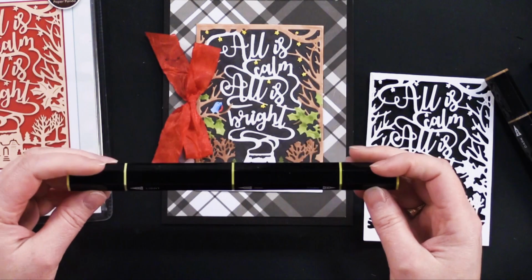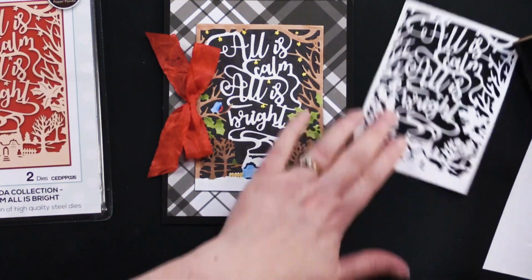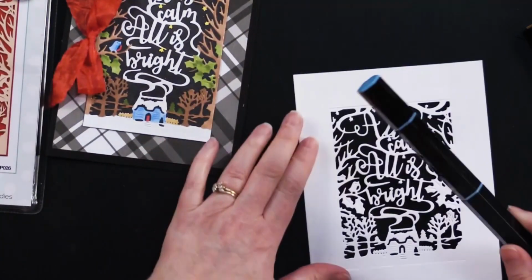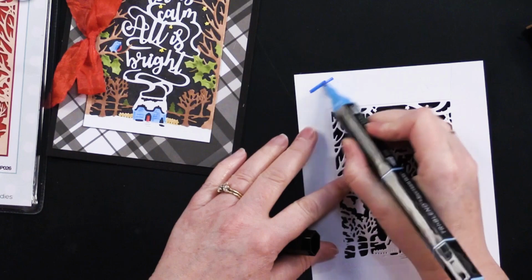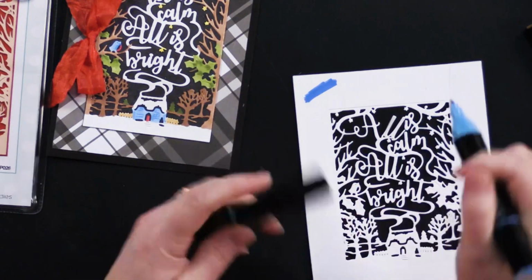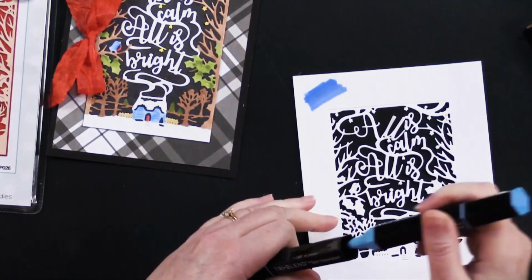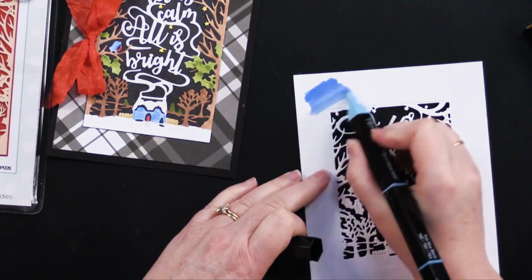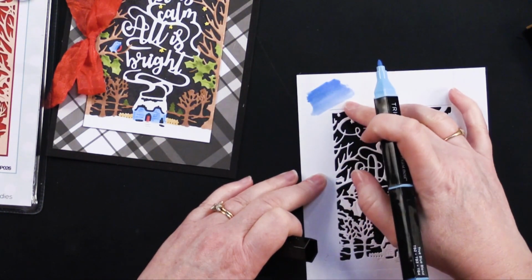Now, if you've not used Tri-Blend markers before, they are fantastic and they're wonderful for doing shading and things like that. I'll show you here on the edge. So for this one, it's got 3 pens in one. So we're going to start off with the dark shade of the True Blue, and then you go to the mid or medium. And then you go right to the light shade. See how beautifully those blend together and give you that really nice ombre effect?